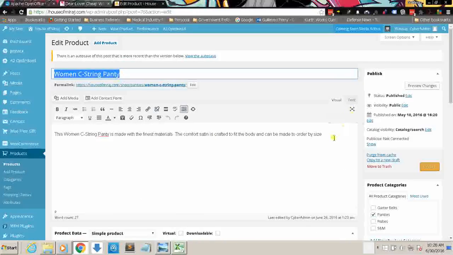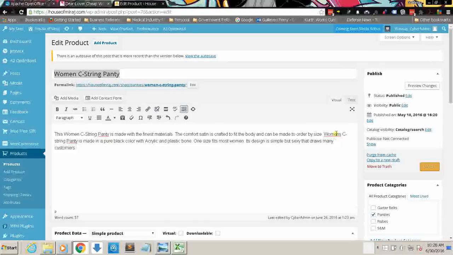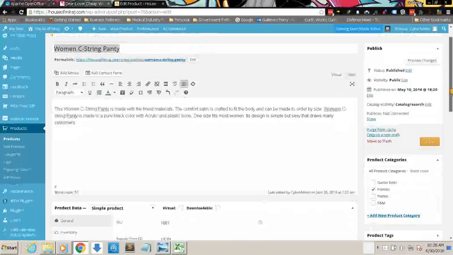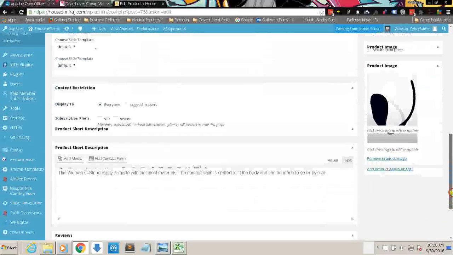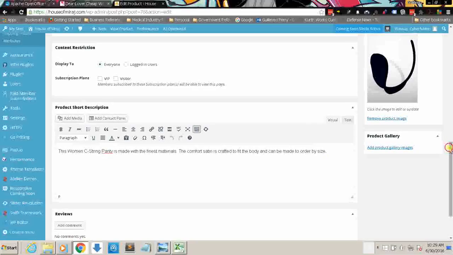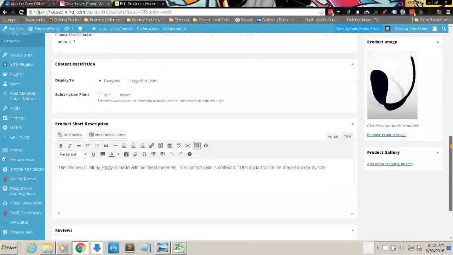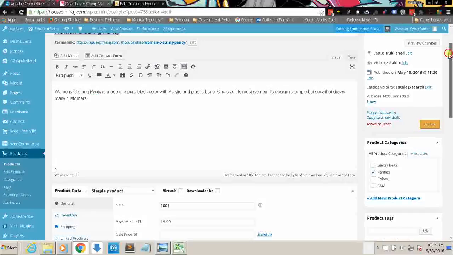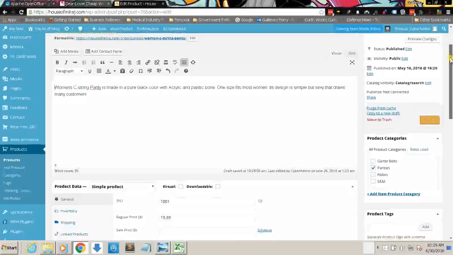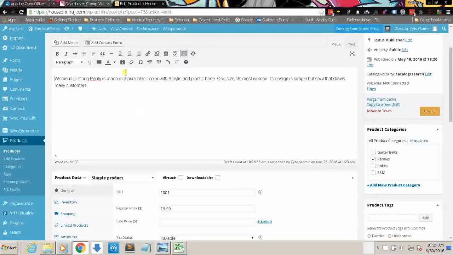Come back over to your description and just paste it in there. That's it for the description, but it's very important that you put a description in there, in both boxes. It should be different, but we already have a description in there, so you might just leave one, because I put both descriptions the same. So leave one in one and change the top one. Once you're done with your description box, you don't have to add any media, you don't have to change the font or anything. Just copy it from this site over into this box.